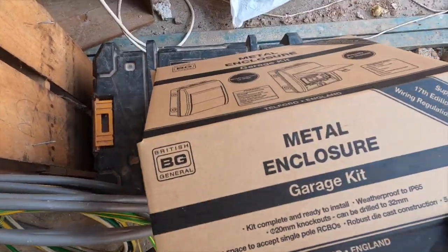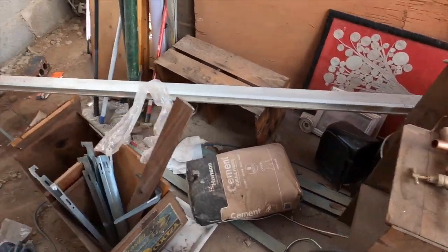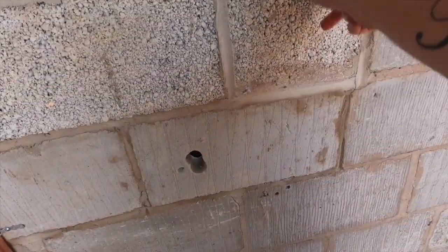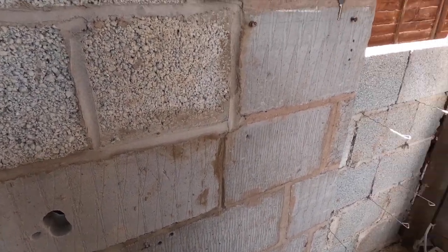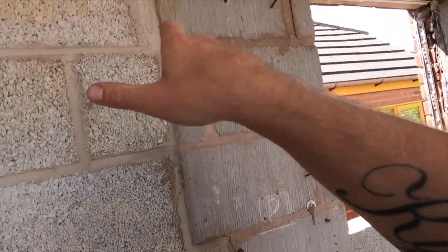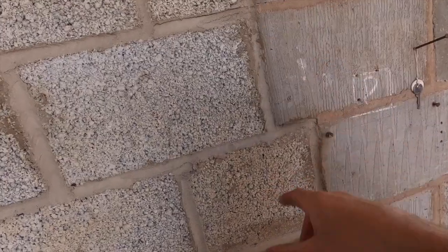So the new garage board's going to go in. It's a BG board that we're going to fit in, mounted up here. Here's my holes ready for the meter tails to come through, mount the new board, two double sockets underneath, and then happy days really, we aren't going to worry about it then. Then with all the first fix, we can run all the tails down, so they're all going to be here ready for the new board. They're going to be coming up from this area, ran down, ready to go.